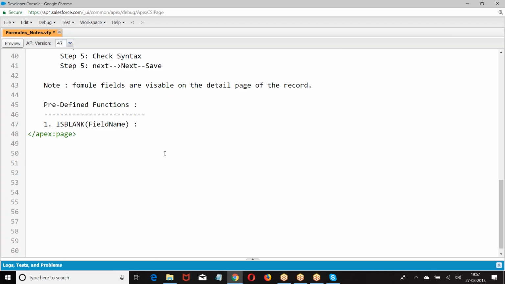Now, when do I use is blank? Is blank I am going to use for text fields. If I want to check whether the value of any text field is entered or not, whether email is entered or not, whether the last name is entered or not, whether the phone number is entered or not, then I will go for is blank. Is blank I generally use for checking string fields, text fields.